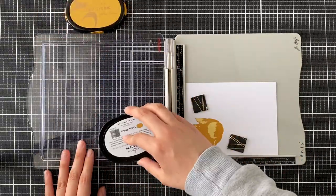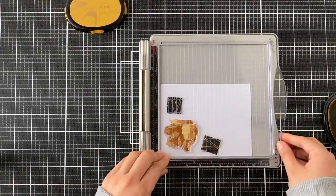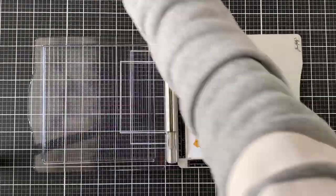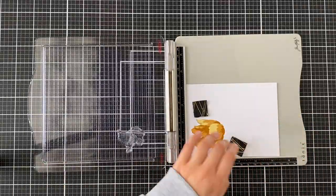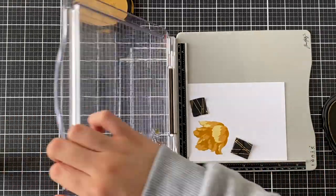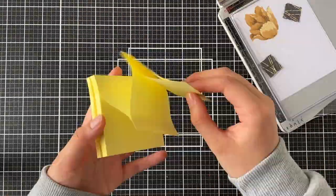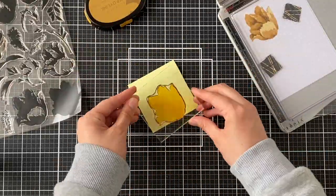Since this is a layered stamp set and I'm doing several flowers at a time, I'm using my stamping platform, which helps me get everything aligned perfectly. I have explained this process in some of my previous videos, so I'm not gonna go into detail, but as usual, I started with the lighter inks first, and then moved towards the darker ones, and for this particular flower, I used the Fall Harvest Oval Ink Set.